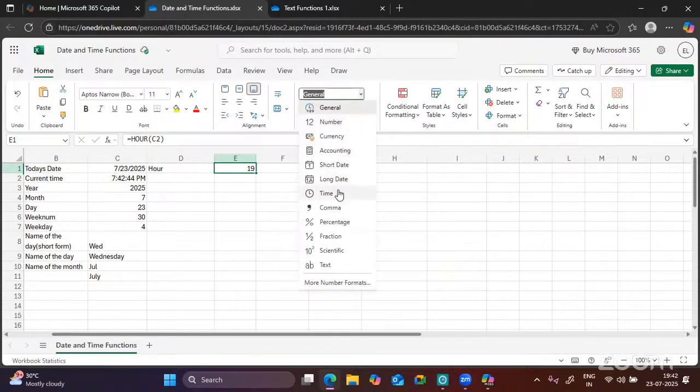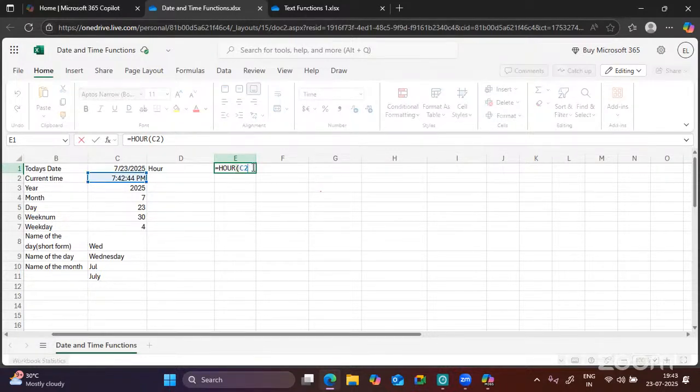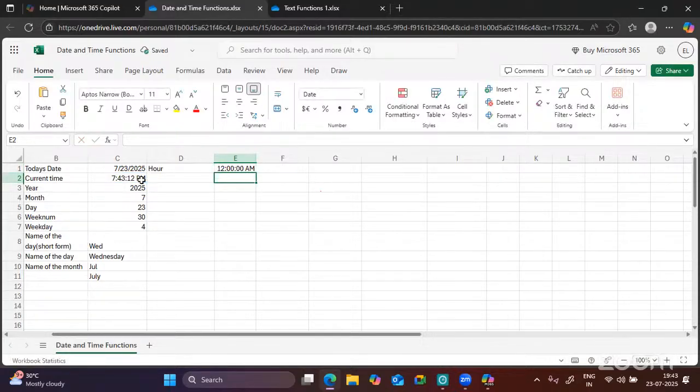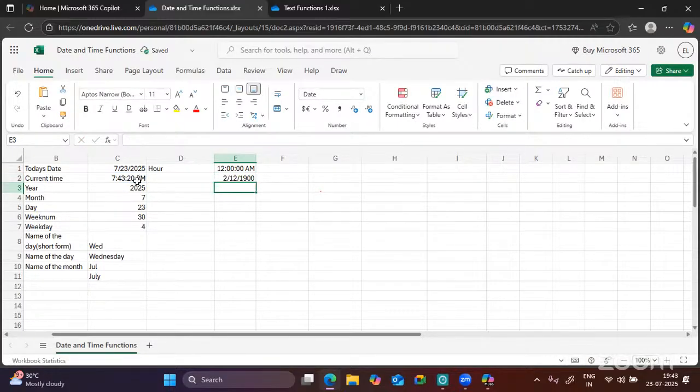So it's showing us 12 a.m. Let me check this. Minutes for minute. Let's see. I'll check this and will let you know why I'm not getting this one.